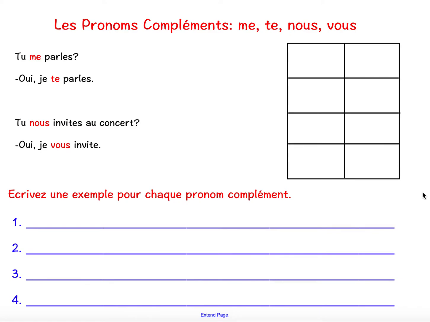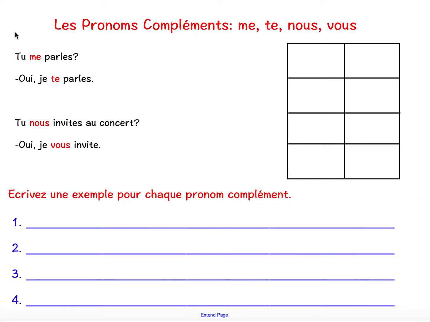So I just wanted to go over this quick lesson of les pronoms compléments. So it's a really fancy word for four little words: me, te, nous, and vous. And what these refer to is you're either referring to oneself and those who one might be addressing without actually kind of repeating a lot of words, in a sense.